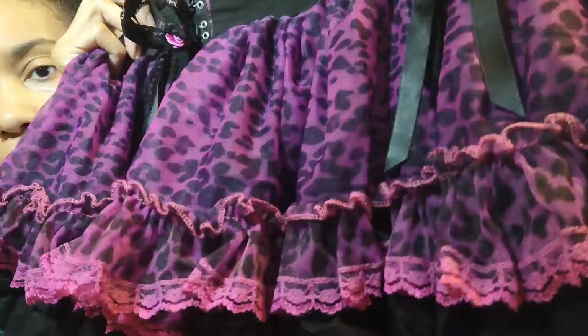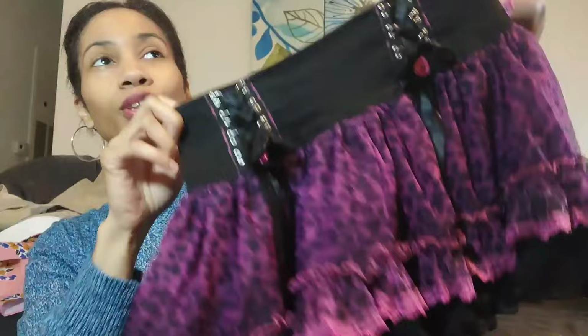People do actually look for the tulle dresses and the tulle, they call them tutu. The tutu dresses and the tutu skirts from Trip NYC. And when I found this one, I found another one. They were donated by the same person, and the other one was called Royal Bones, which also comes from Hot Topic, but the comps didn't look as good, so I only stuck with the Trip NYC for this one.